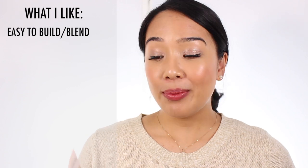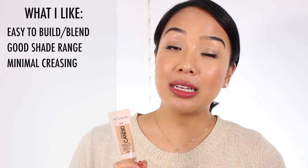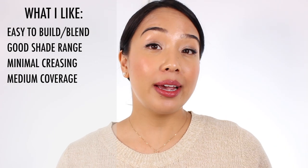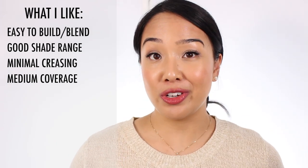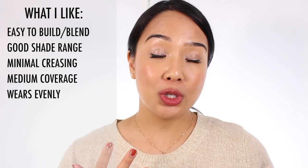Let's summarize. Pros: I really liked how it blended — really nicely. The shade range is great, although it's difficult to find your shade without testers at the drugstore. I didn't find any creasing with this product, and I really liked the buildability. Even though it claims medium coverage, on first application it's more light-to-medium, but you can build it to two layers for full medium coverage. It also wore pretty cohesively throughout the day — no specific area faded away or overly creased, it wore well all over.